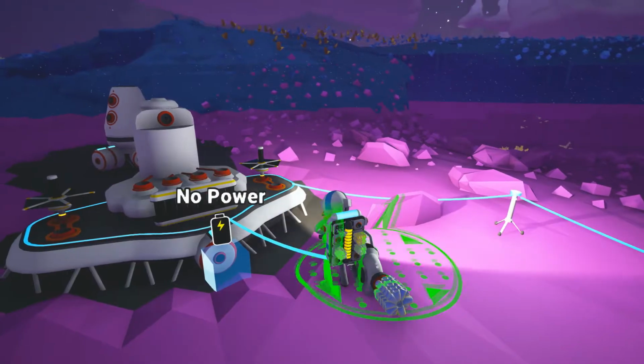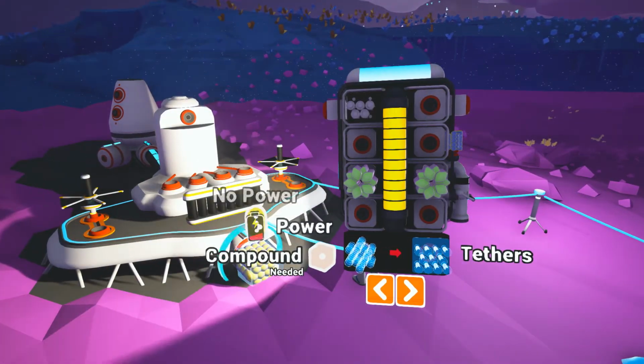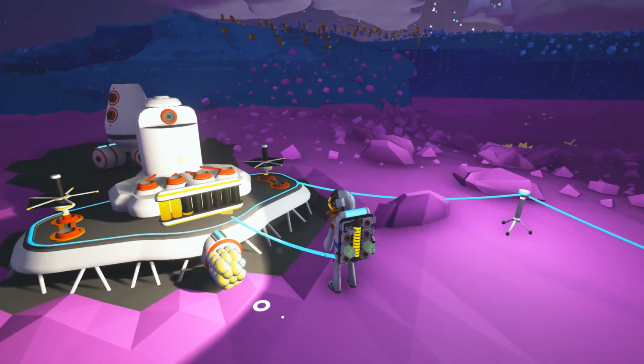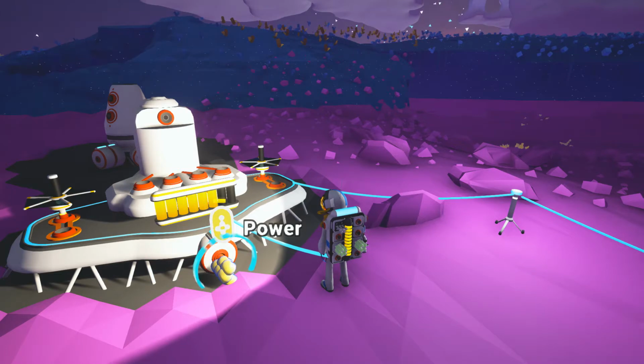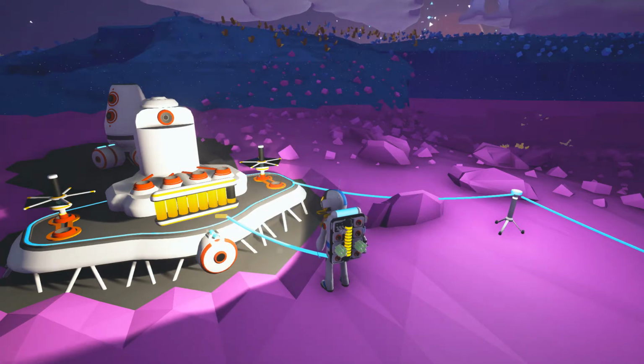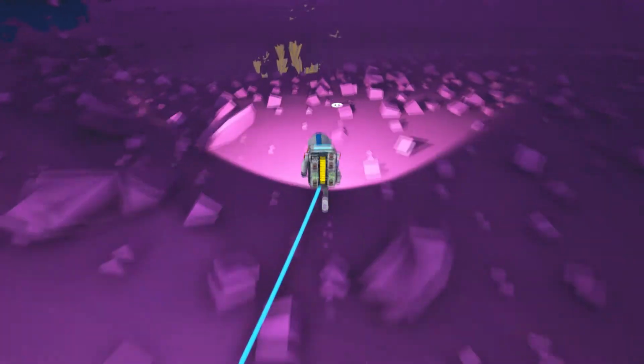Or I could just dump my existing power crystals straight into it. And actually, let's do that. Let's drop my power crystal straight into it to charge it straight up. That's a use for that port there. If you put power crystals on it, it charges. It's not quite full, but that's enough. I can use that to get some copper.